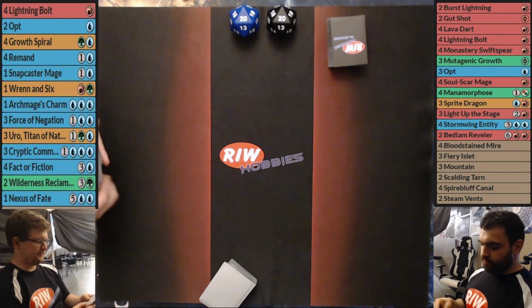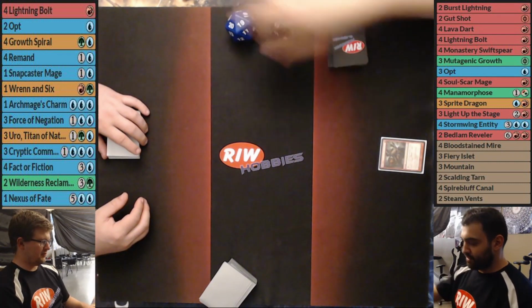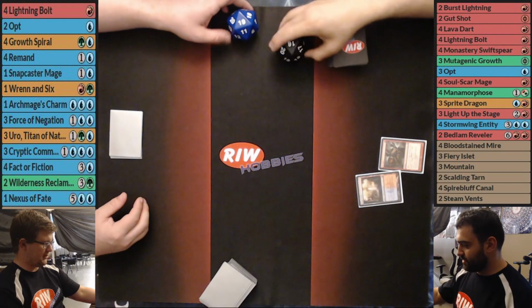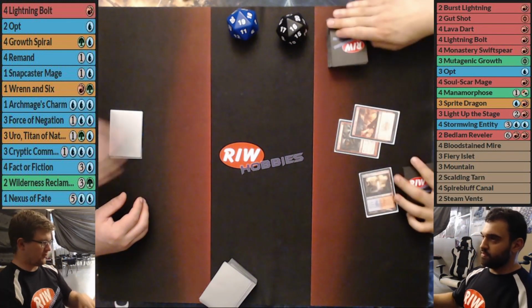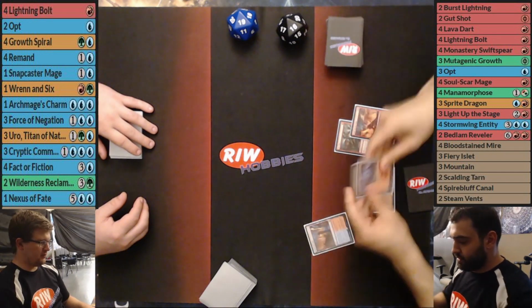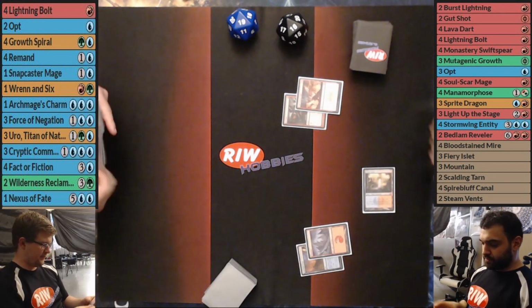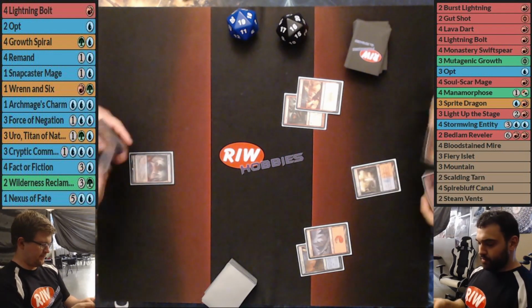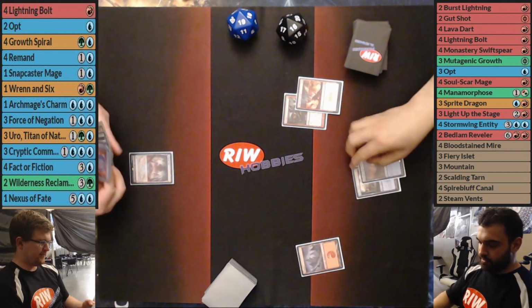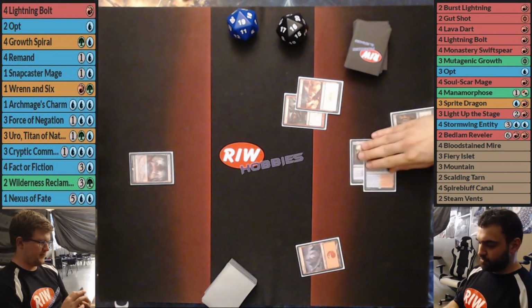All right. I will cast Gut Shot targeting you, and I will take 2 more, down to 16. Cast a Light Up the Stage. It's a weird turn one play, but sure. All right. Go ahead. Play Scalding Tarn and pass. All right. Play this land and cast the Metamorphosis.